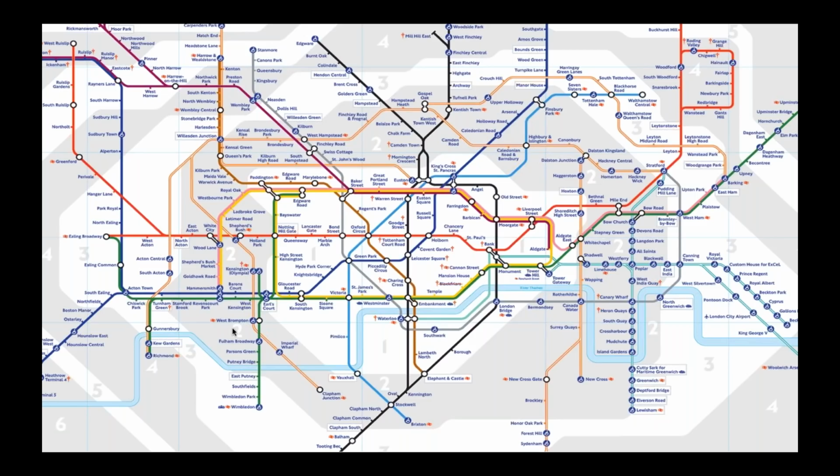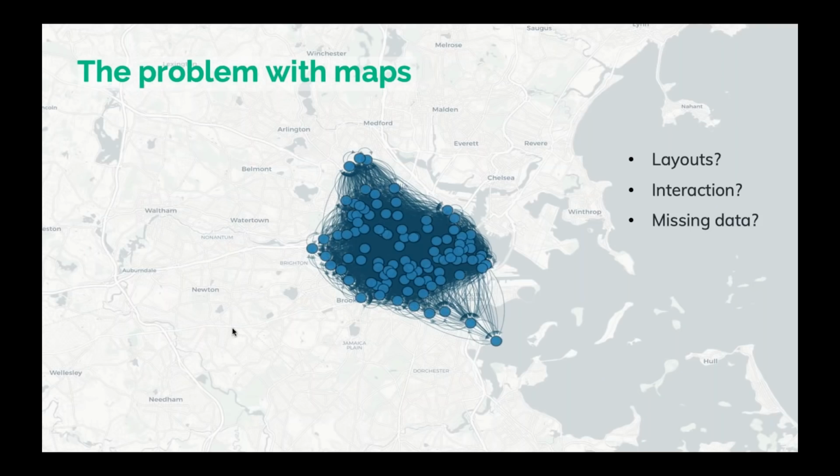But it's kind of cheating because we've basically got rid of the map. We are playing completely free with the positions of nodes. We've thrown away the map, and the map is really a bit of a virtual idea. We'll come back to solving this kind of problem and replacing maps with more generic images later on in the webinar. But first of all, I want to talk about the more typical scenario where you can't just throw away the map and you do have to show your connected data on a real picture of somewhere in the world.